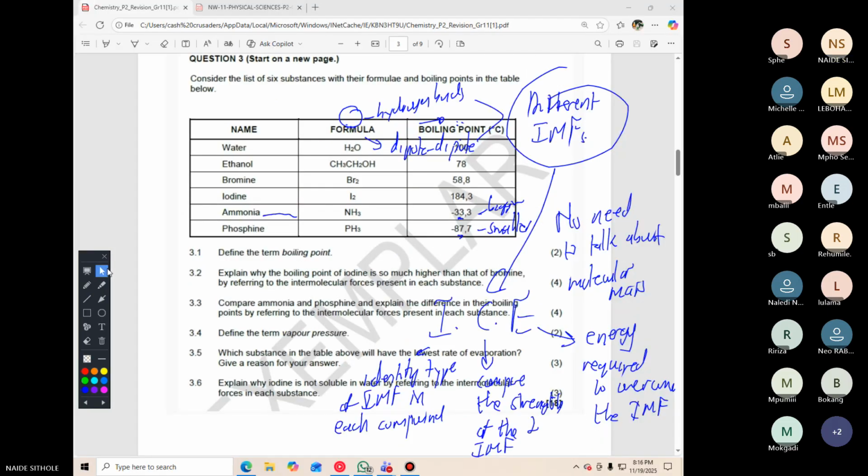Okay, you find the term vapor pressure. I hinted on it, and it also has a definition that you must know. So I picked this question paper because I wanted to emphasize that point: you can't claim only the boiling point. There is vapor pressure, and there is melting point too.